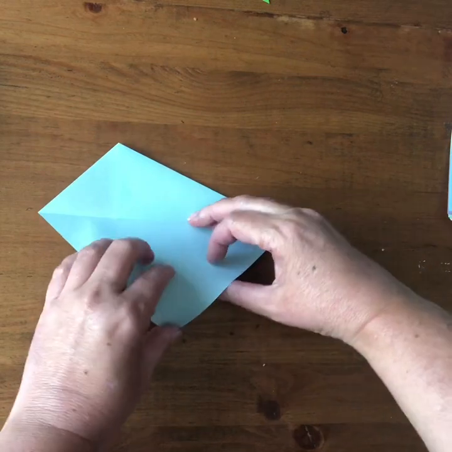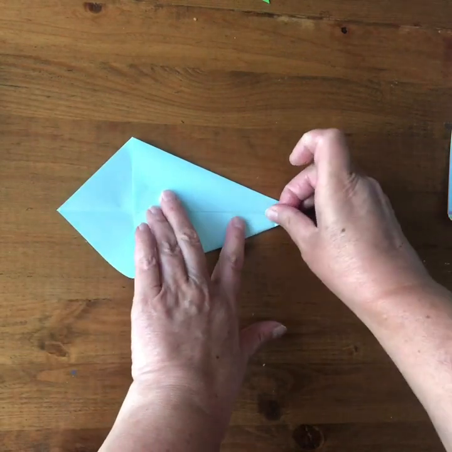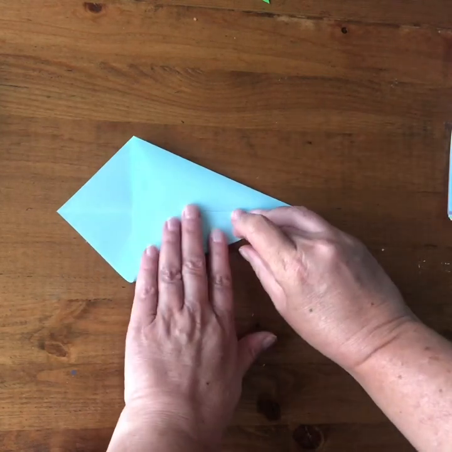And then do the same for this side. Sometimes it helps to turn the paper. Again, line this up along the line best you can, and then crease it with your fingers.